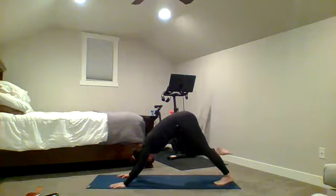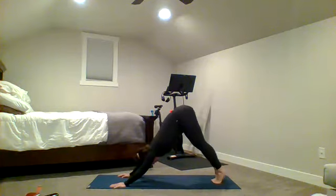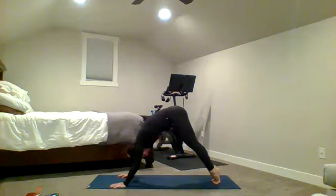And then we're going to be bringing our breath together. So I'd like you to bring your big toes to touch. You're going to continue to drop the crown of your head. Go ahead and take a big breath in, rise up onto all 10 toes. So we're just shifting the weight forward into the hands, big stretch along the bottoms of the feet, up through the backs of the legs.